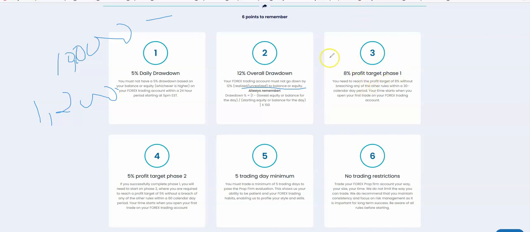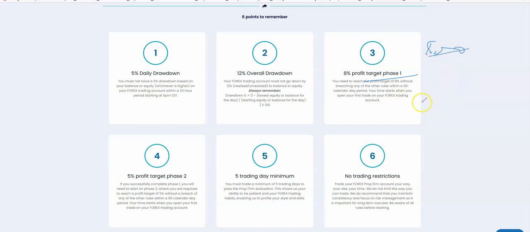The same thing applies. Now, this is the profit target, and it is very straightforward. They're telling you, listen, this is phase 1. 8% of $10,000 is 800. If you can make that, well done. Then you move to the second phase without breaking this rule. You keep this rule, and you make this, then you move to phase 2. In phase 2, what you need is 5%. If you keep this rule and pass this one, which is 5 trading days minimum, then you are guaranteed to be funded.